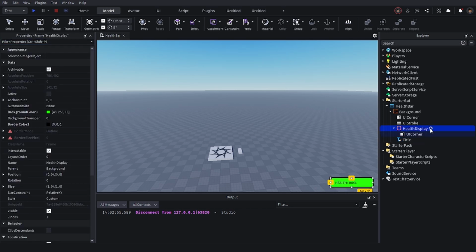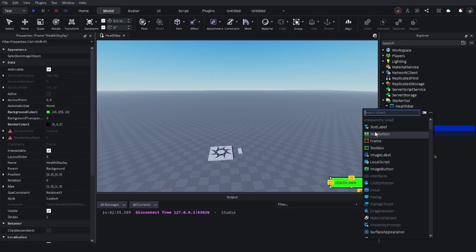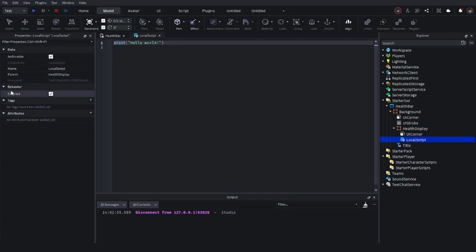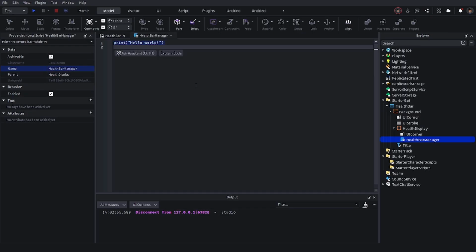And now we're going to create a script, a local script. It's very important. Name the local script health bar manager. You can just watch as I type. I'm going to time lapse it, and you can just pause the video at the end and copy it down.